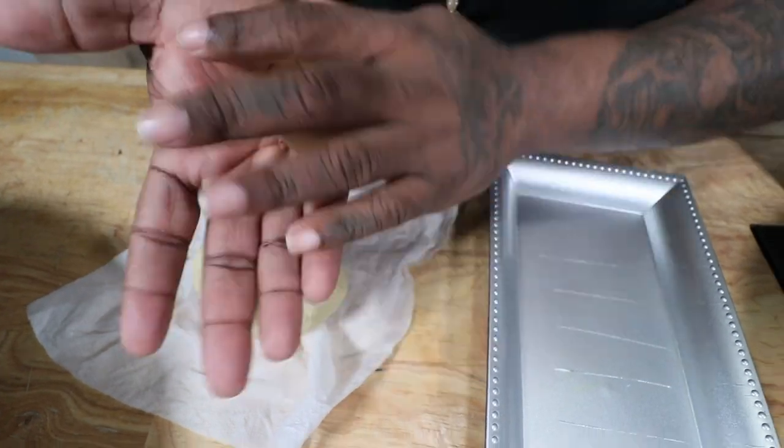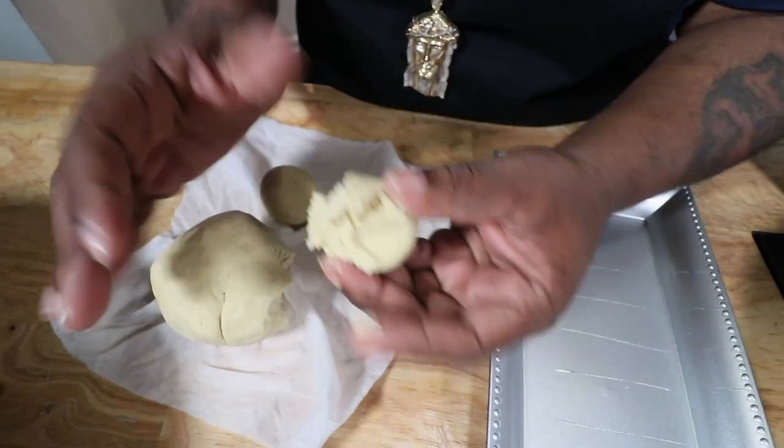Roll it in your hand just like that. I'm looking to get me about a dozen out of here. Roll them up good. Set them off to the side. Uno, dos. You can do all type of stuff. If you love Mexican food, you know all the different stuff you can do with tortillas. Tostada, taco, burrito. We got a bad tostada recipe, ceviche recipe. Check it out, it's right here.